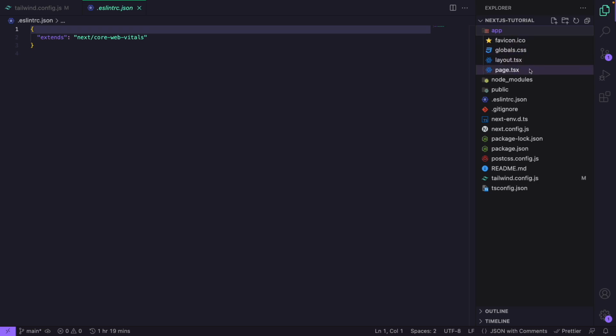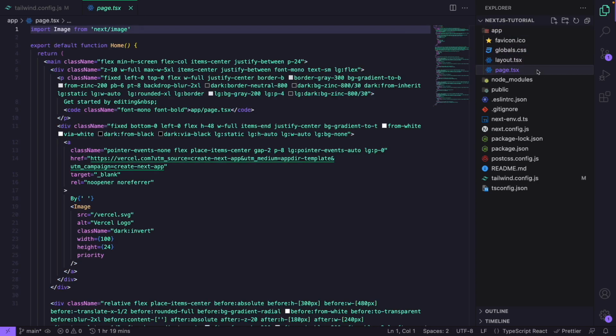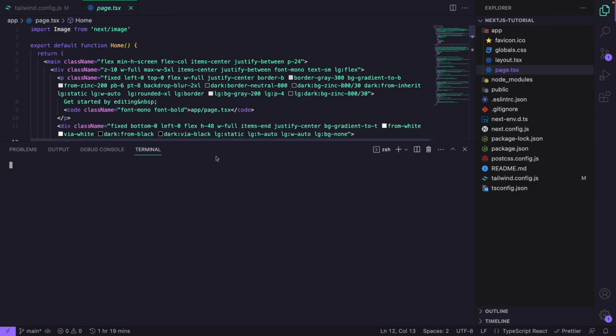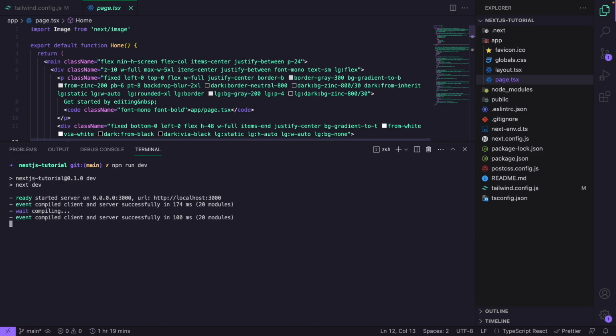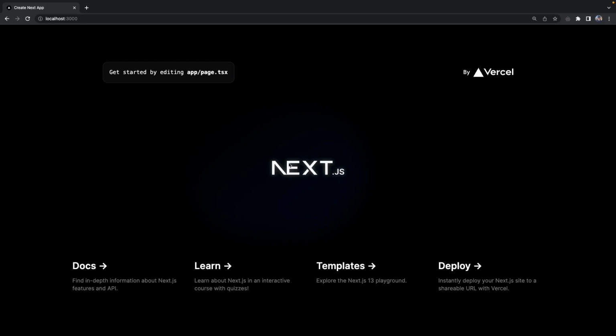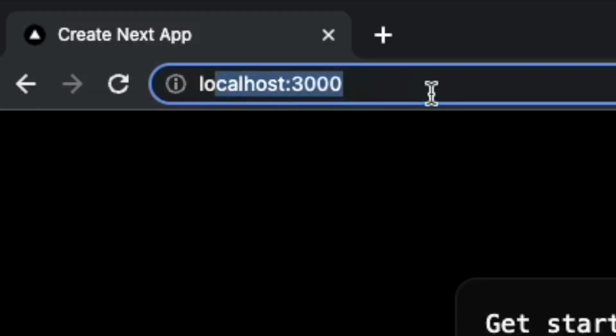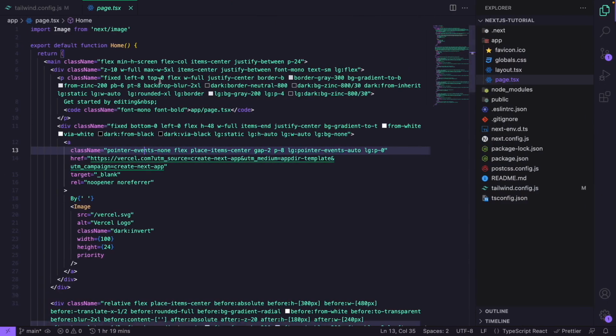And now let's start from the bottom, and that's the page.tsx file. The page.tsx file right now is our index page. So what you can do right now is start our dev server. Open your terminal and run npm run dev. And this will now start your dev server on localhost 3000. So let me go to localhost 3000. I'm now on localhost 3000, and right here you see the index page. And if I go back, that's the file that is the index page.